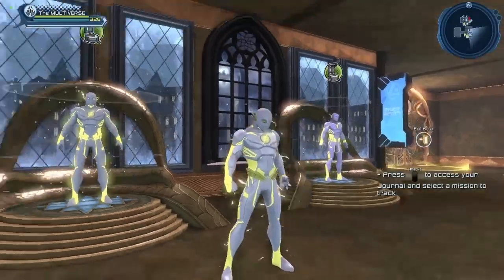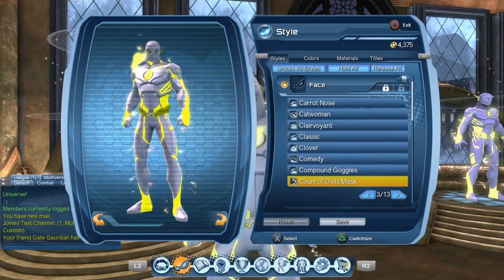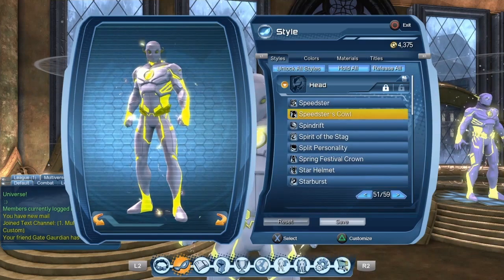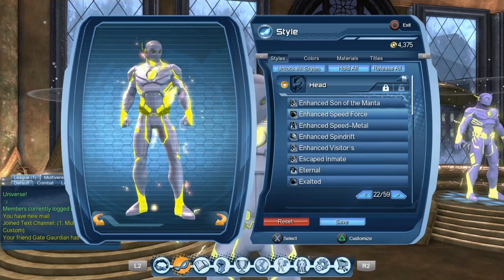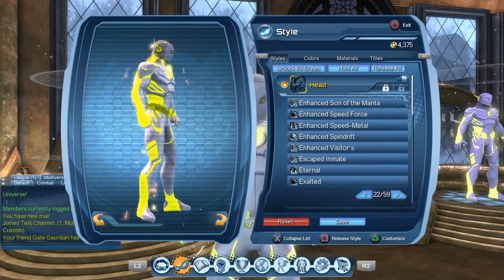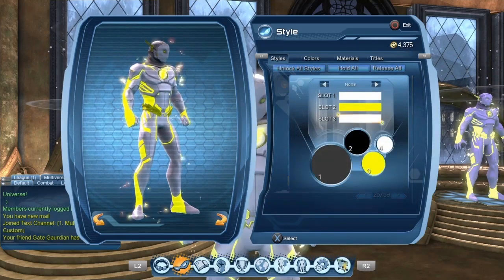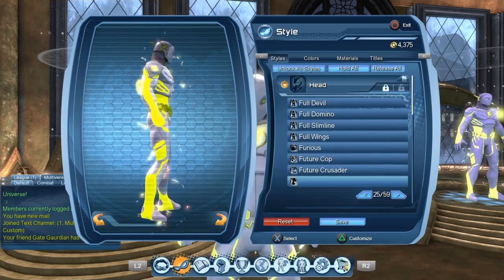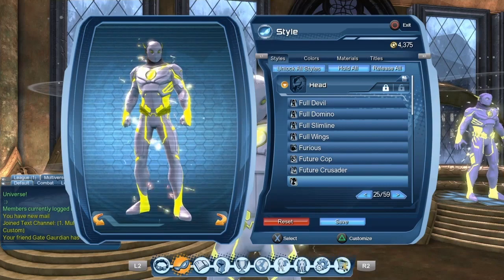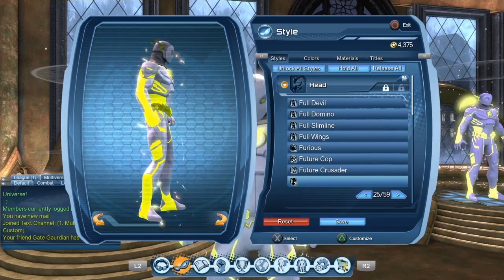So let's take a look at how we can create Godspeed. The better option is probably to use the Coursoviald Mask — the Speedster Cowl. Although you could decide to use the Enhanced Speed Force style or just the Speed Force style. There is also the Future Flash style that could be used. Sadly, there are some textures built into the Future Flash Cowl, so it's not really the best option unless you use a material — we'll take a look at that in just a minute.